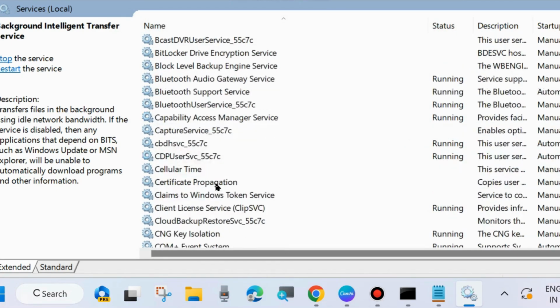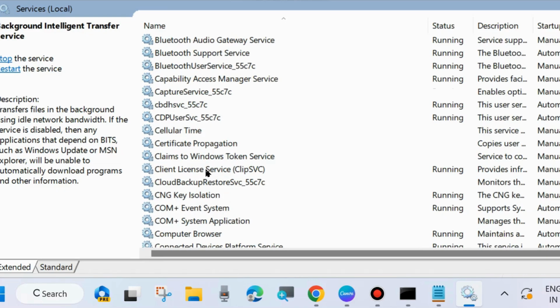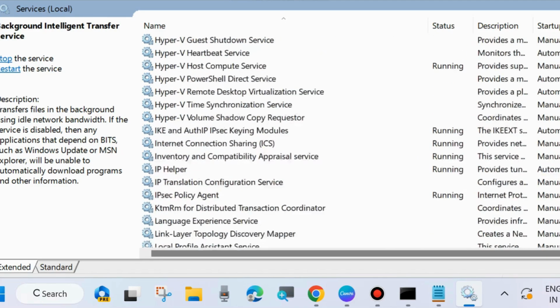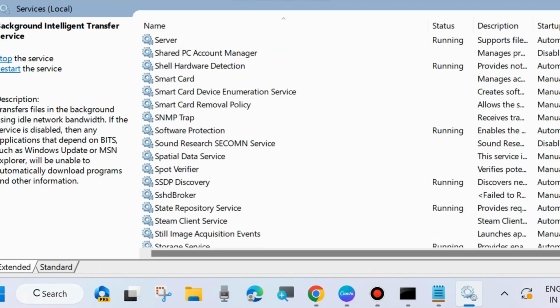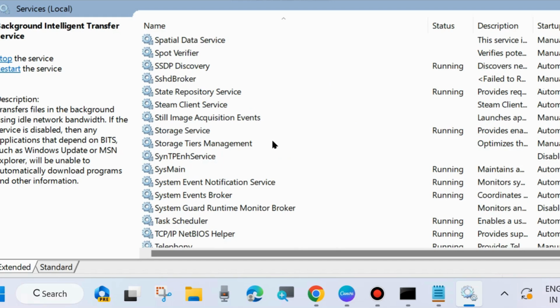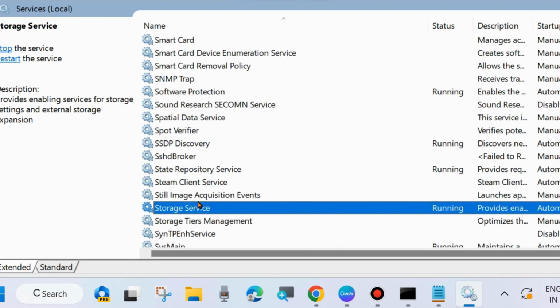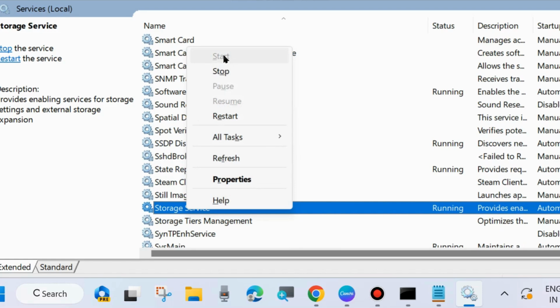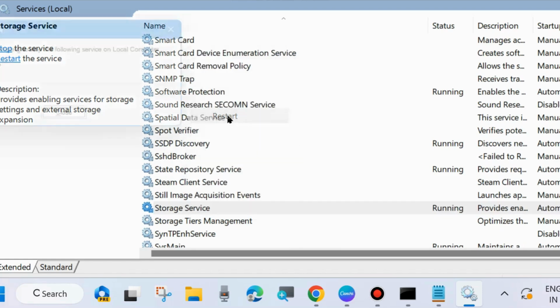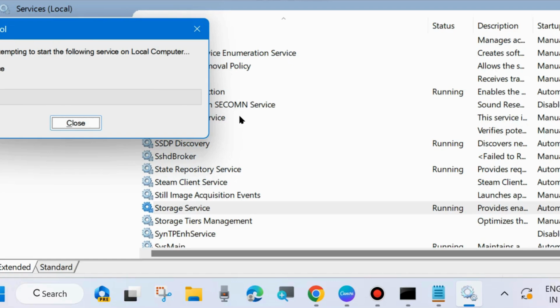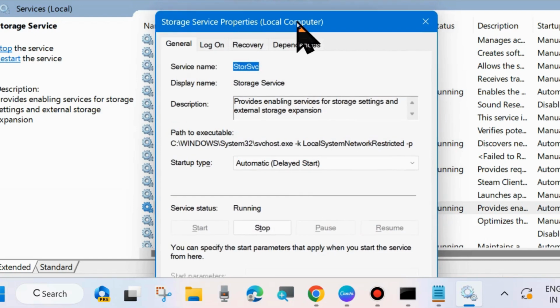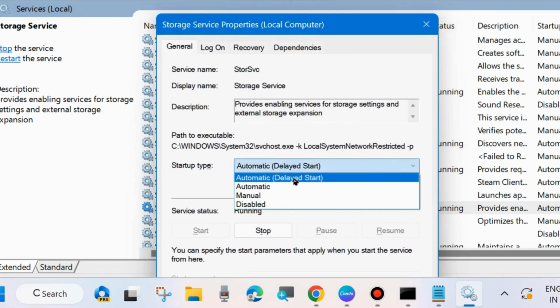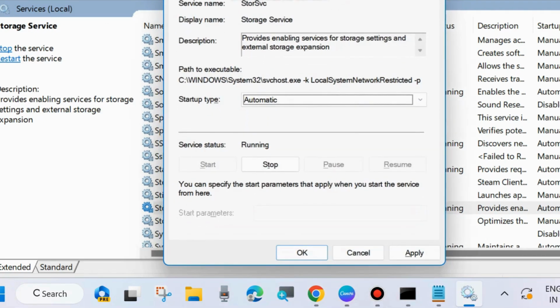The next service is Storage Service. Scroll down and look for Storage Service. Same process: right click on it and first choose start, otherwise choose restart. Double click on it to open its properties and set the startup type as automatic. Click on apply and OK to save the changes.